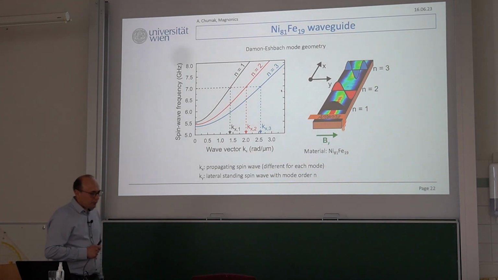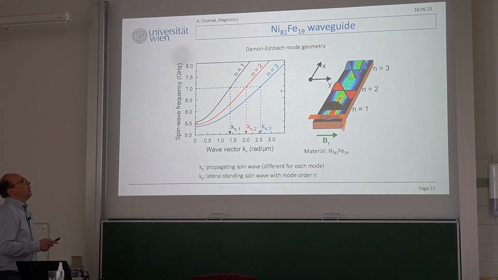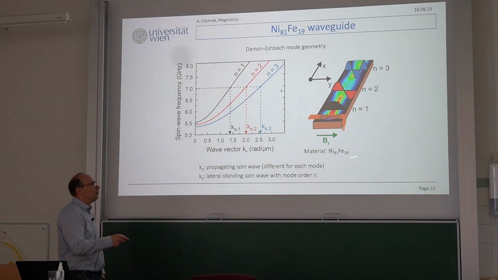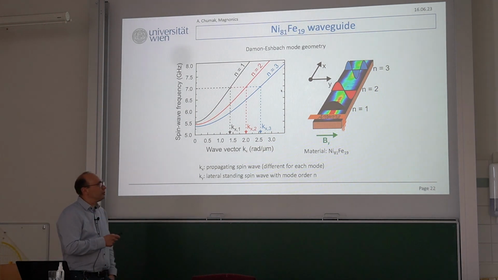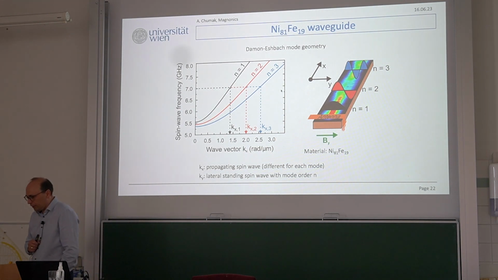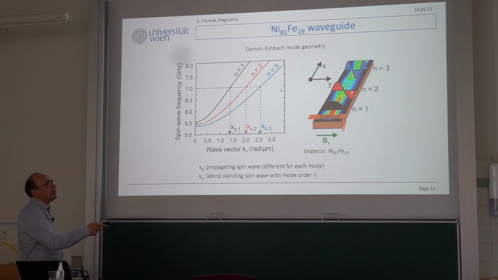Example, what can we see with BLS? This is, for example, some dispersion calculated analytically. We know already how to do it for permalloy, nickel 81, iron 19, magnetized in this direction. The Damon-Eshbach mode is the fastest mode if you want to work in the micron range. This is the micron range. And then you should keep in mind, we already discussed a lot, that there is first mode. If you have pinning, there will be second mode, third mode, width modes.